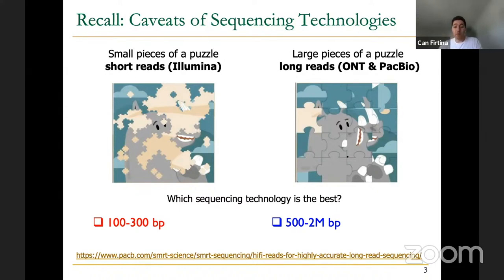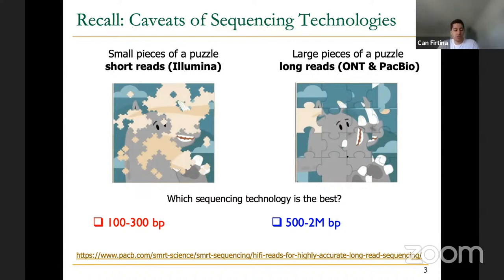Which is actually bad, right? Because it makes your job harder to solve that puzzle. If your goal is to solve a puzzle, you would essentially pick larger pieces because your job will be much easier, right? There wouldn't be any ambiguity.